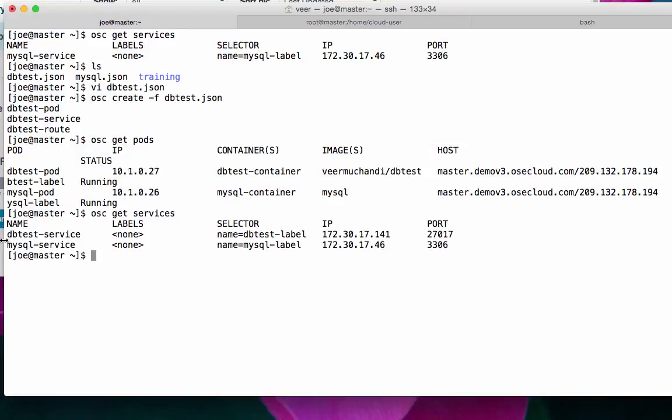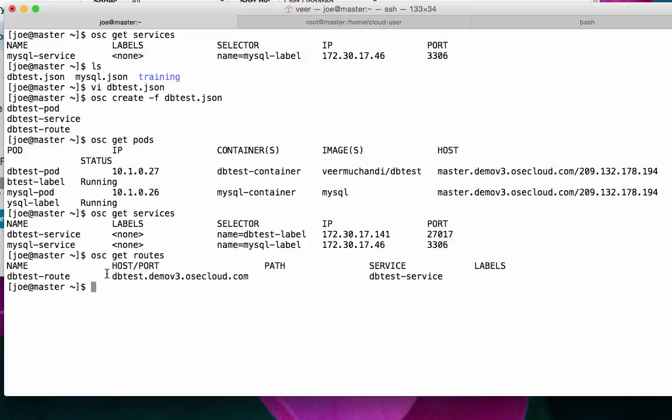We are running 2 services again, the MySQL service and the dbtest service, and as we saw in the code, the MySQL service will be used by dbtest.php in the application. So it's going to connect to this IP address and this port number with the root username and password of super secret, right?